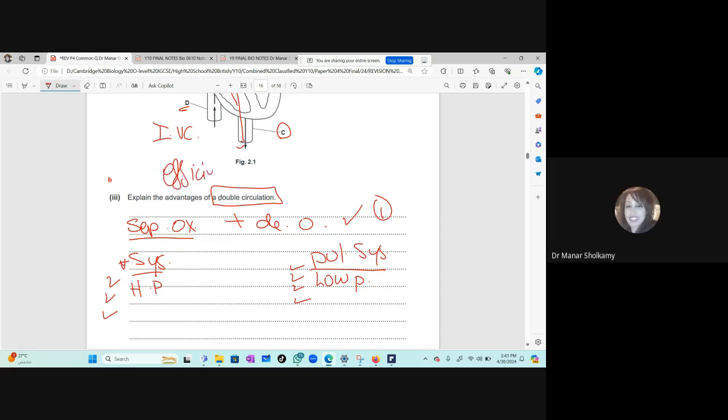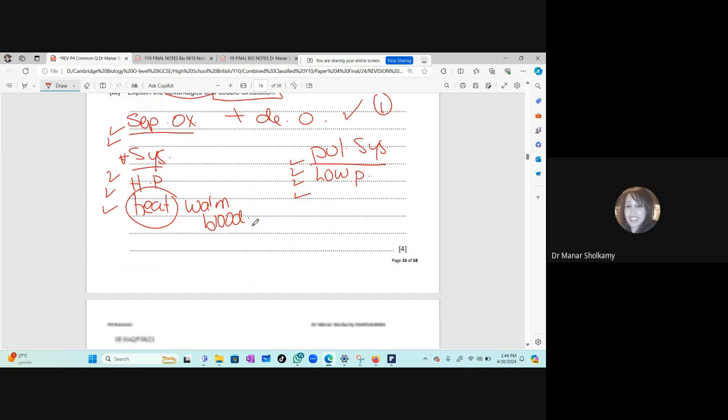Yes, very good. And don't forget to say that when we have a high pressure systemic circulation and we are sending blood quickly, we're not only sending glucose and oxygen, we're also providing heat. And this is very important in warm-blooded animals. Fish circulation is described as single circulation and it is inefficient because the blood is traveling through the body of the fish slowly. That is why the fish has to be moving constantly, even while it's asleep. Very good.